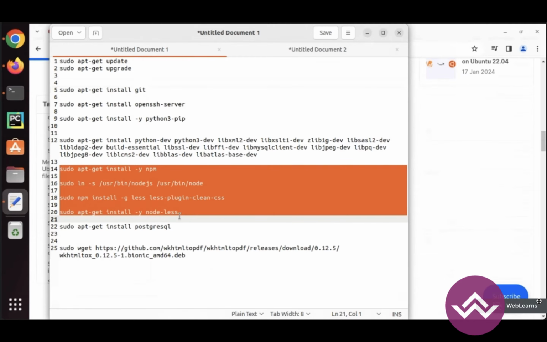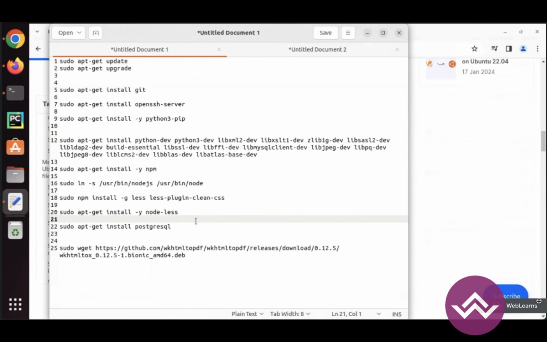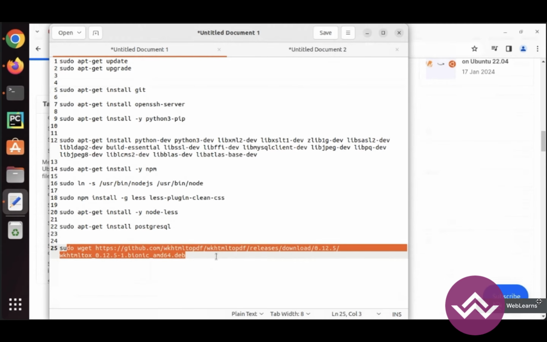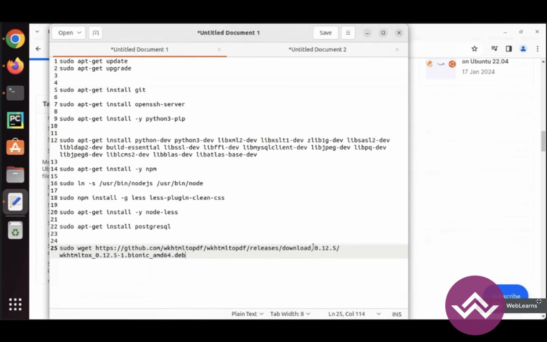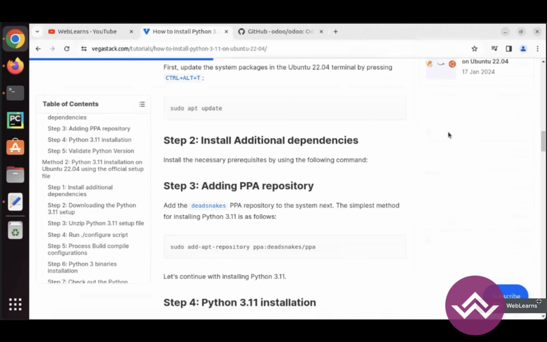Right now Odoo 17 is also using the old framework which completely depends on the node packages and Postgres. And last I am going to show you how to set up wkhtmltopdf, and this is the version we are trying to set up.